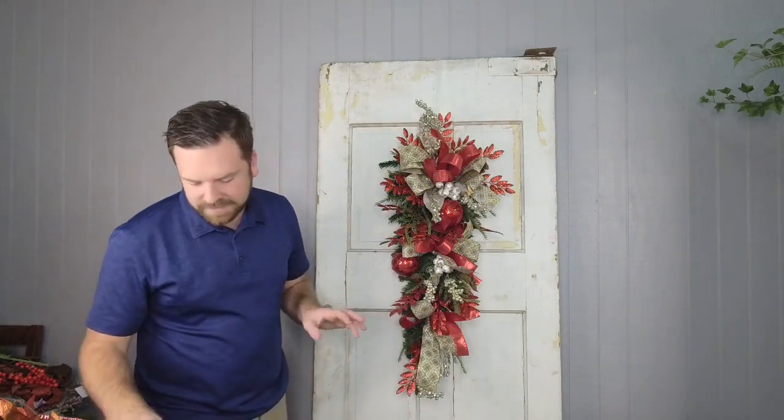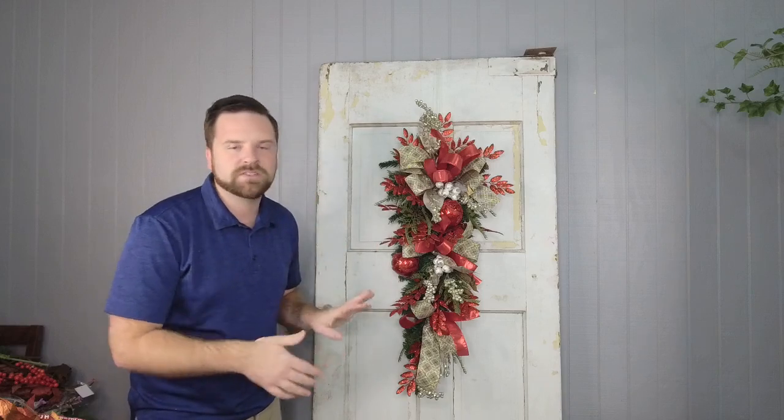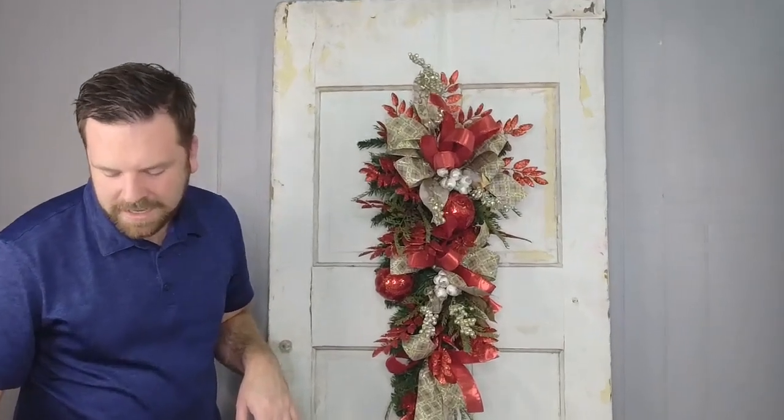Okay, y'all. Let me zoom in here. Look how pretty this turned out. And remember, this is a 32-inch teardrop. It's like 40 inches now because we left the ribbon tails longer. And it's so good.